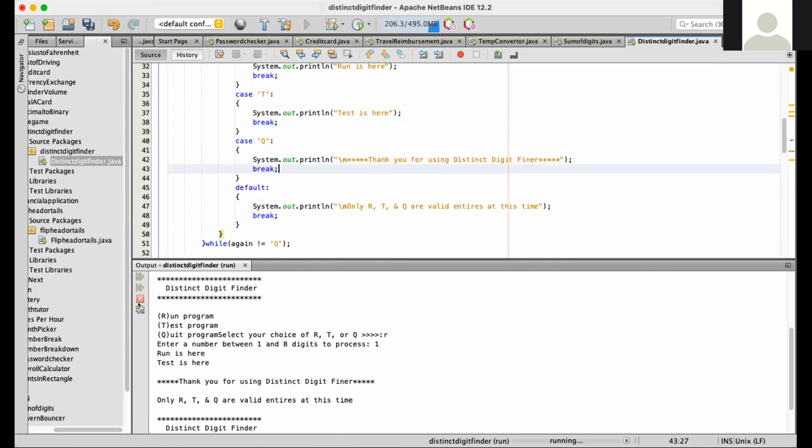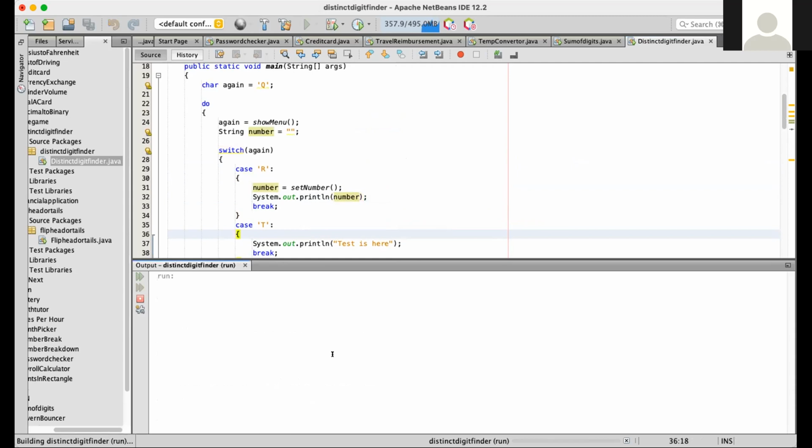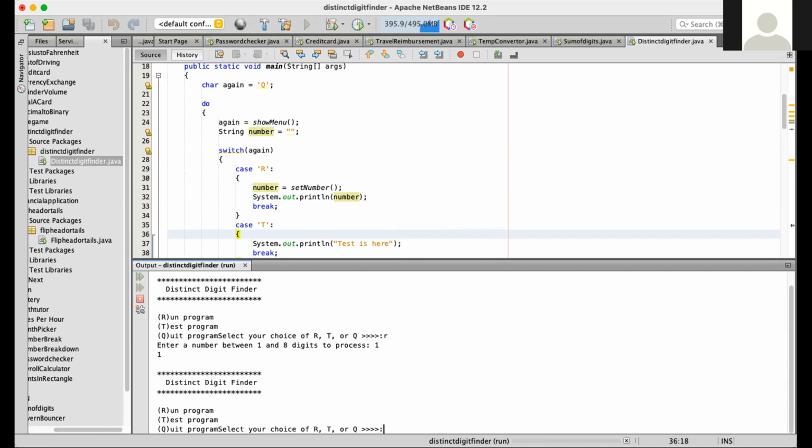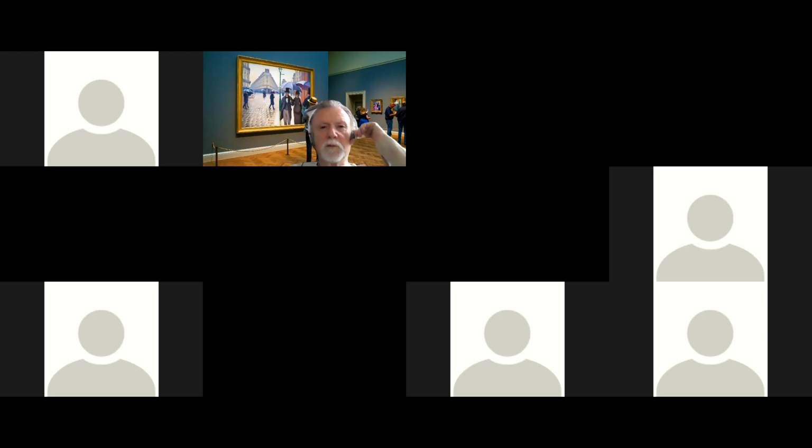Okay, then go back up a little bit. Under the R, where it says print line, you want to take that out of there and just put number. Okay, now run it. There you go. Thank you. Okay, stop sharing. Anybody else? I've got a problem with mine where I try to put in like 1, 2, and 3, and it keeps printing that this is not a valid number. Okay, I think we fixed that, but go ahead and share.